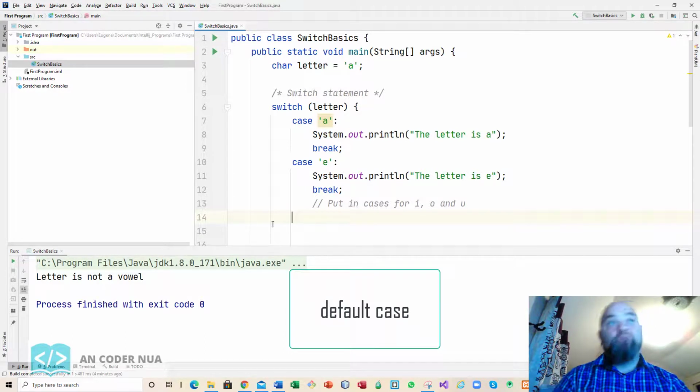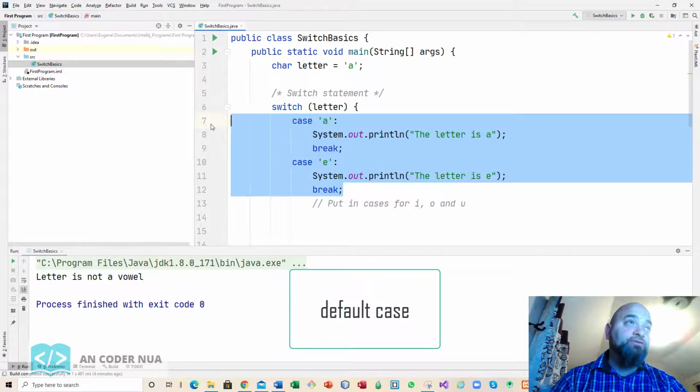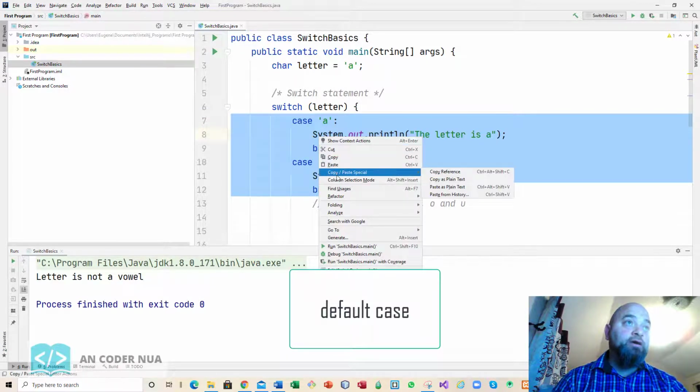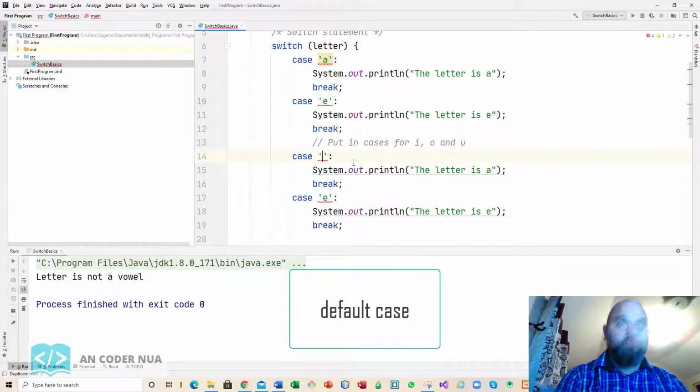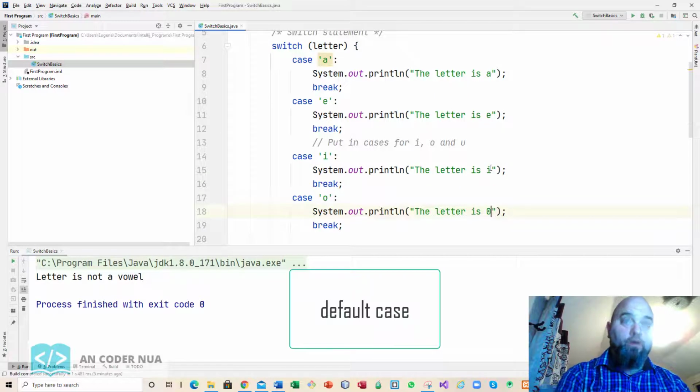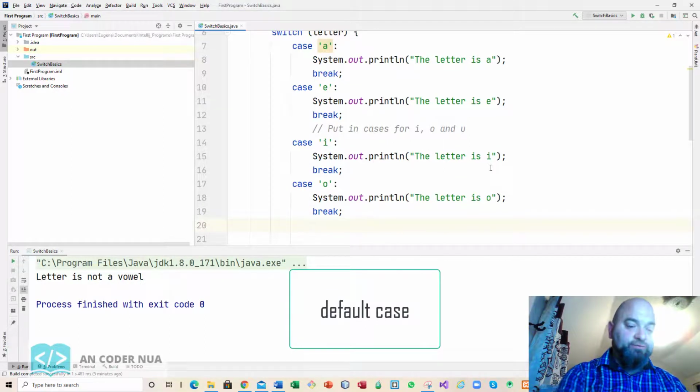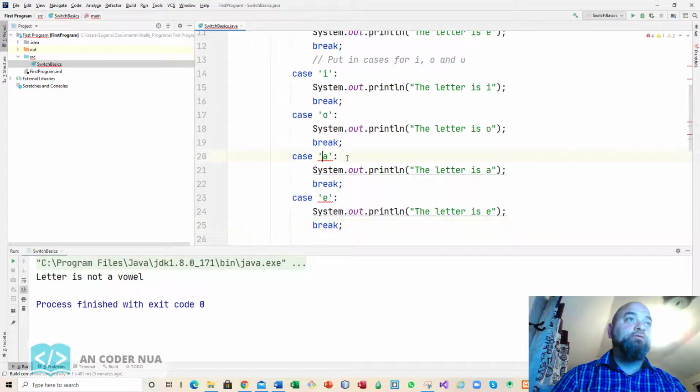So let's just do this so that there is no confusion. I'll copy, and Control V, case E, I, O, and an O, that's an O, not a zero, and one last one, Control V, and U. Now obviously here I am skipping the whole notion of doing uppercase letters.